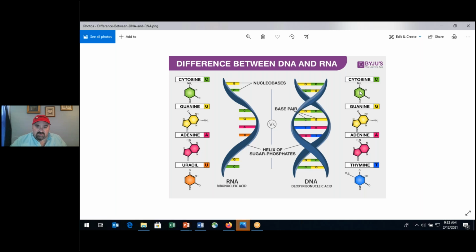You can look this up also, but you'll see here that these are the nitrogenous bases. Okay? Nitrogenous bases, and what will occur is that you'll see how there's a pairing that takes place. So the C and the G pair together, the A and the T pair together. See that here on DNA? So here the T and the A and the T, C and the G, right?